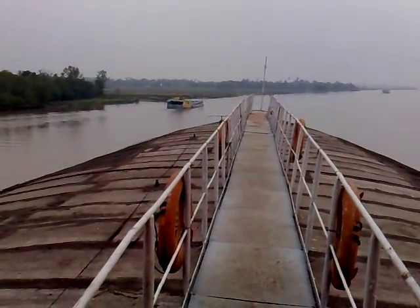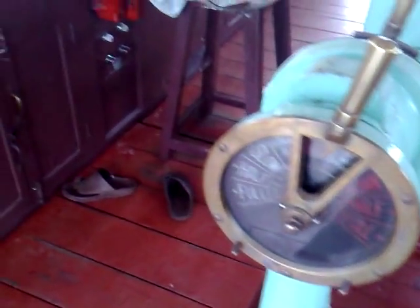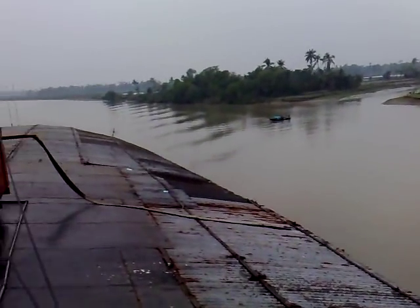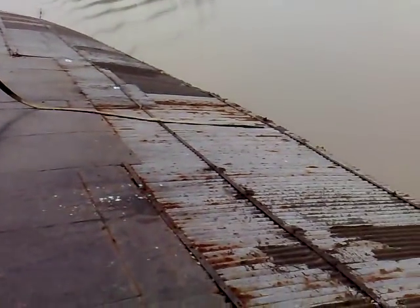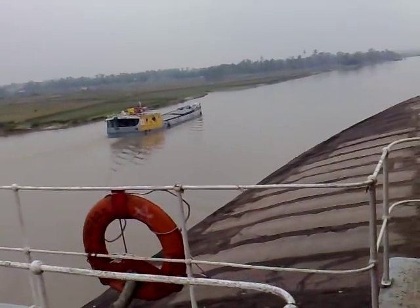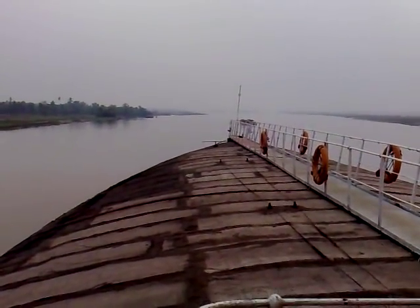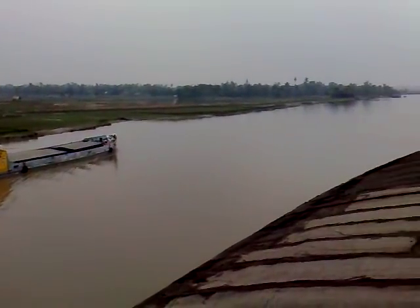All right, pretty nice. Very nice. The speed gauge here, this is power, right? Engine speed. Okay, and here it is. Let's look at the view out the back. Got the engine chugging away here. Tin roofing, yeah, that's it. Oh, we can look at the paddle wheels. Well, we looked at them from the inside, so that's about all you're going to see. But see, we're getting a pretty good clip here. We're passing some other boats in the water, and yeah, this is the rocket. This is a nice journey here in Bangladesh. It's a little cement boat.